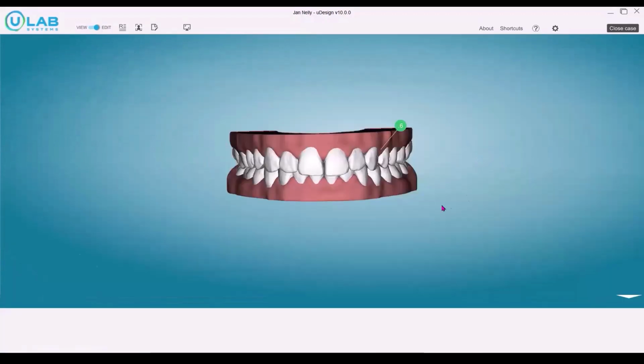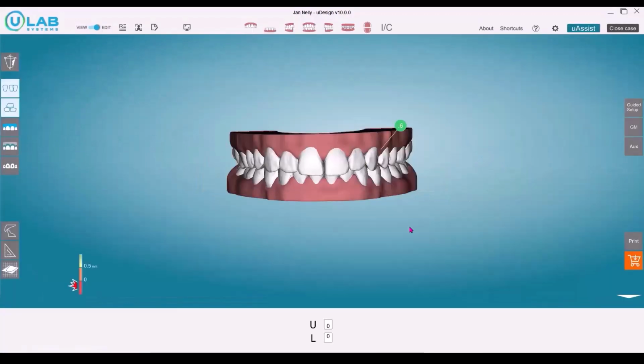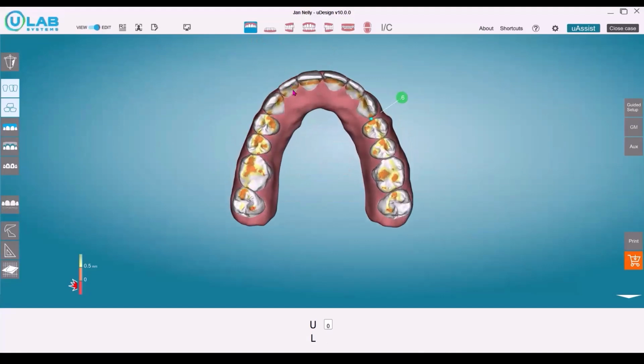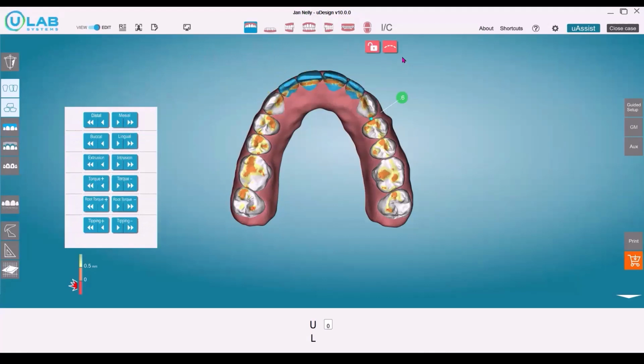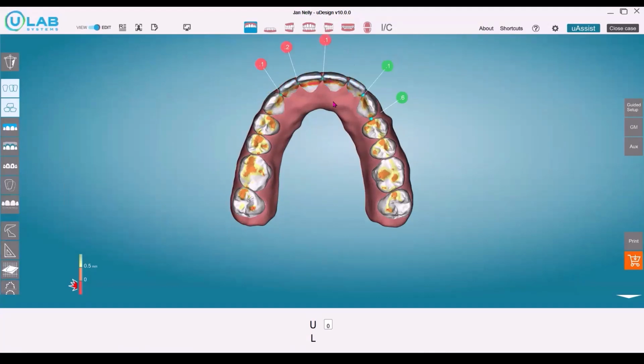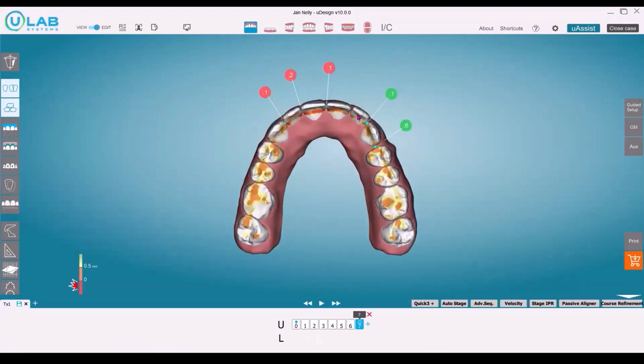Once in the tooth moving screen, we want to just create a couple of aligners to get this patient started. I'm going to just left click, hitting my Control button, and select the front anterior teeth. I'm going to use our Straighten More button. This will use the AI to straighten these teeth based on the patient's natural arch form.